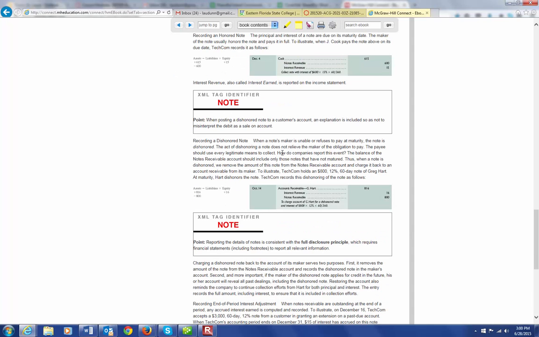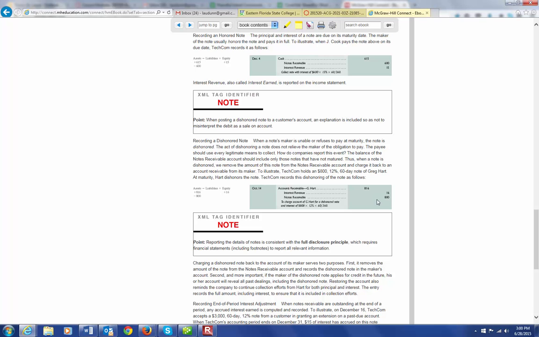If the person does not pay you, the note comes due, they don't end up paying, what we do is then we take the note receivable and move it back into accounts receivable. They still owe you the money, so it's still an accounts receivable, but we're going to take it out of notes because the note itself is expired. So you can't leave it in notes receivable because that particular note has expired. So we're basically converting it, taking it out of notes receivable, putting it back into accounts receivable.